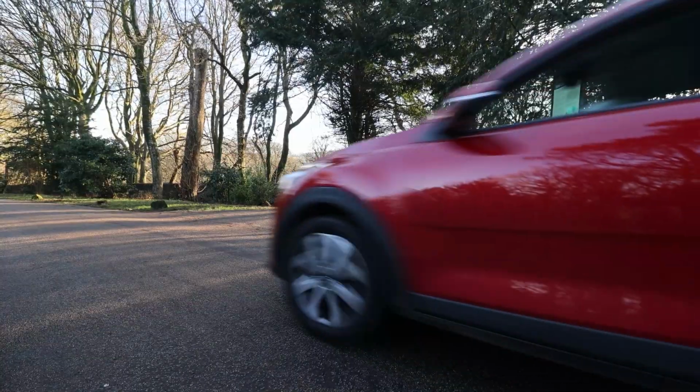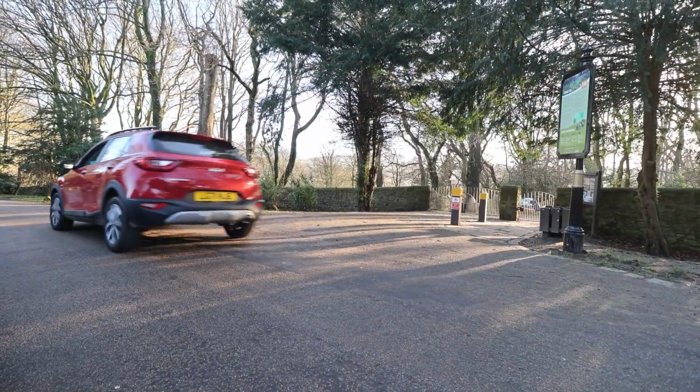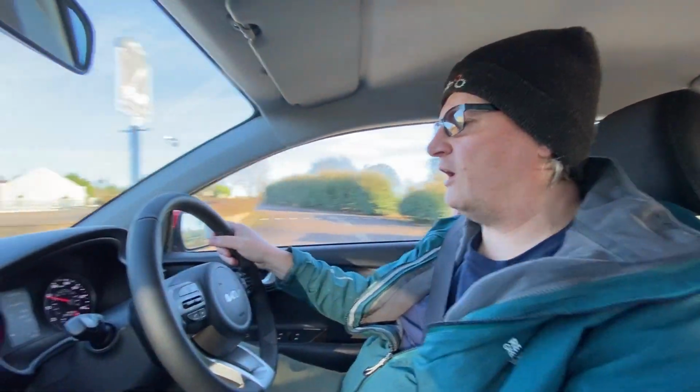It will get you to change gear where you automatically wouldn't. So you're travelling along at 2,000 revs and it says actually you should now be in 5th gear or 4th gear. Whereas if you did that in a combustion model, it would be labouring. But because you've got those dual systems, it makes it far more fluid, which means it can change gear and still deliver power at low revs.